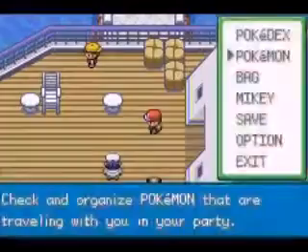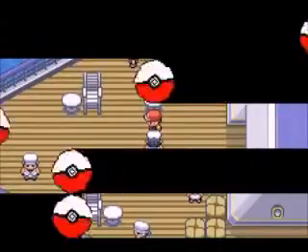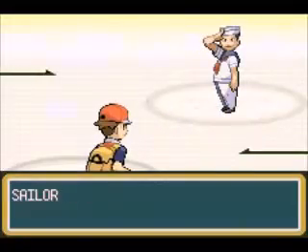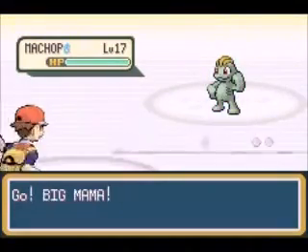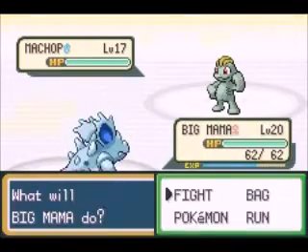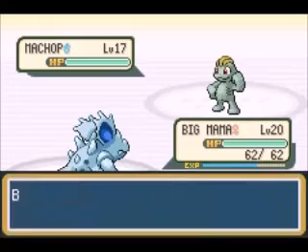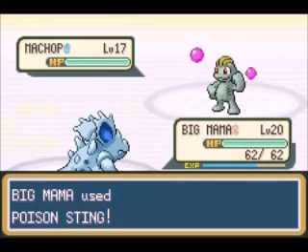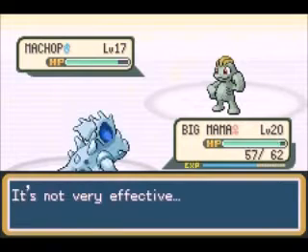Alright, let's stick with Big Mama. She's doing her part, and hopefully we will be able to avoid Pokemon that she's weak to. And luckily with these sailors, I don't have a lot to worry about, because sailors tend to just have fighting types and Tentacool. Not a poison sting. See how much the damage is. Because Low Kick will never do any.